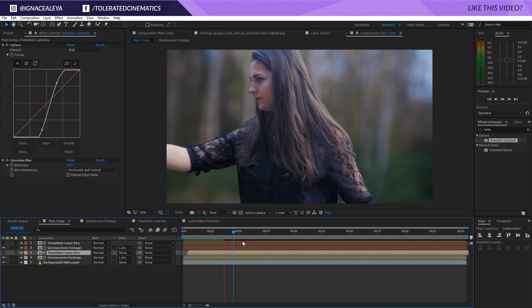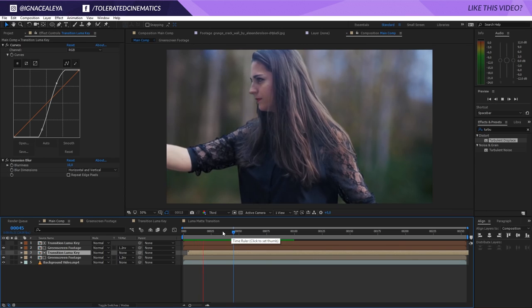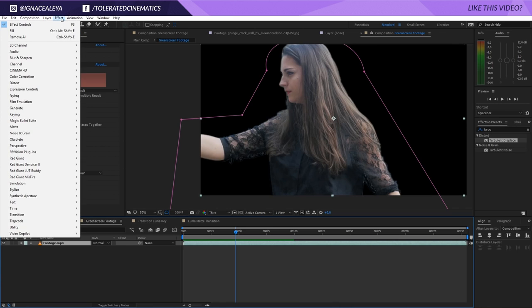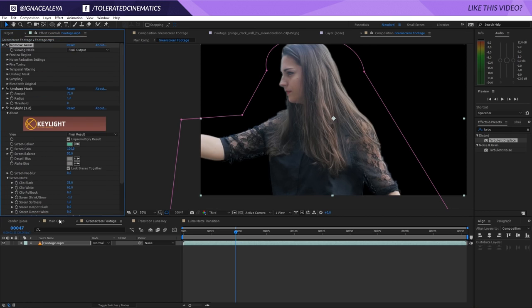But I actually added a denoiser, so you should do that as well if you have the chance, because I'm not sure if After Effects comes with one. It does have the denoiser, but I don't think it's that good. So I'm going to apply it. Go to Effect, Noise and Grain, and remove noise right here. Remove grain and do it to final output. Just put this below, above everything, and this should solve that problem.